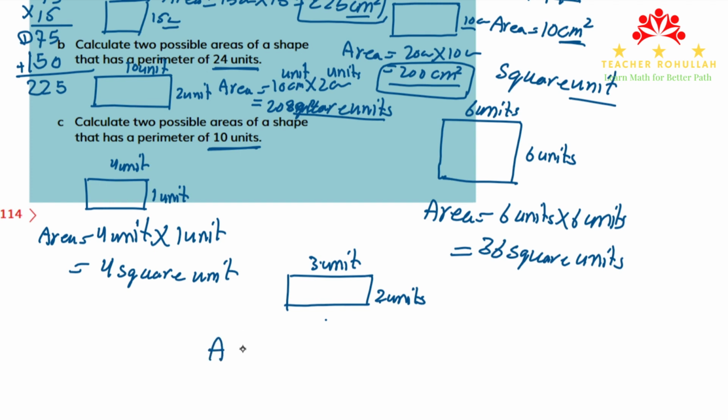So to find the area of this shape, we can write area is equal to 3 units times 2 units. So 3 times 2 is 6, and the unit for this area is 6 square units. Because it's not specified over here in the question, so we just say 6 square units. If it's centimeter, we say it's 6 square centimeter. If it's meter, we say it is 6 square meter. So the unit of the area is square units. This is all about this part, which is asking us to check our understanding of the measurements, perimeter, and area.